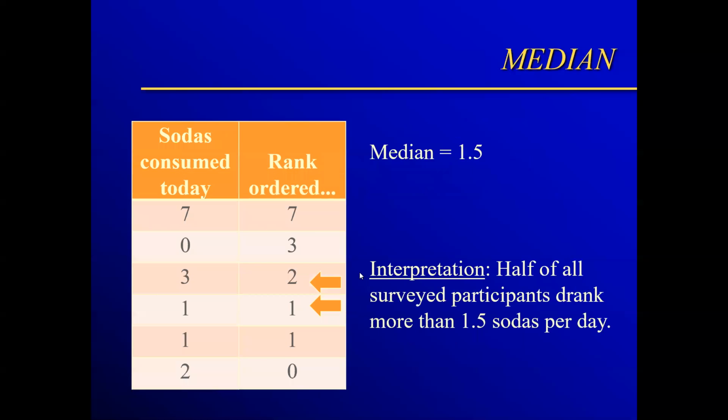Right. Now, what if there's 2 in the middle? I don't know how people do it, but I always just say, okay, I cut off 7 and 0, I cut off 3 and 1. Oh, here's our middle, 2 and 1. Just find the average or the middle of these two numbers. So we know that the median is 1.5.